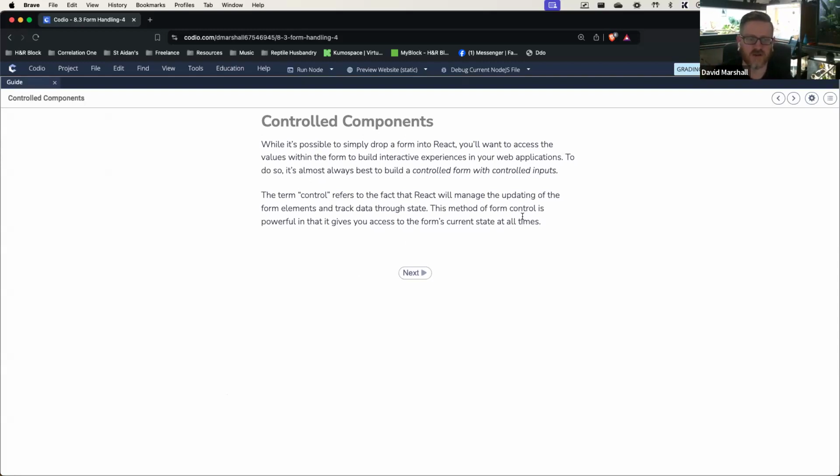So control here means that React is going to be managing and updating those elements and the values through state. Okay. So this form control is really powerful because then we know what that form state is at all times. Okay. It's still manual, but as you're going to see, that useState hook is going to be incredibly helpful here.